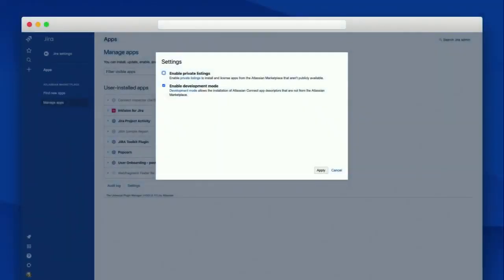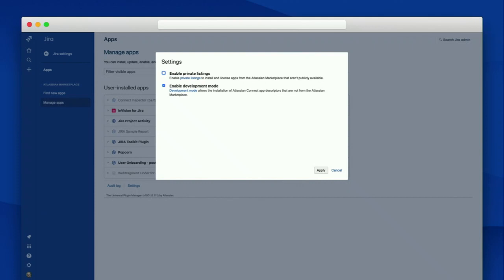All right, once you've gone through that form, it'll take about 3 to 5 minutes to spin up a cloud instance. It'll walk you through setting up a Jira project, which you need to finish first. Then once you finish setting up a project, we need to enable development mode. In the main menu on the left, you'll find Jira settings. You'll go to apps, and then manage apps. And down at the bottom, as you see here, there's a settings link.